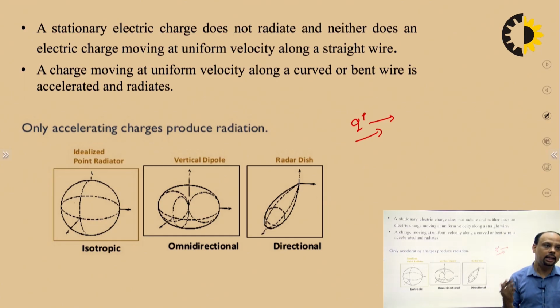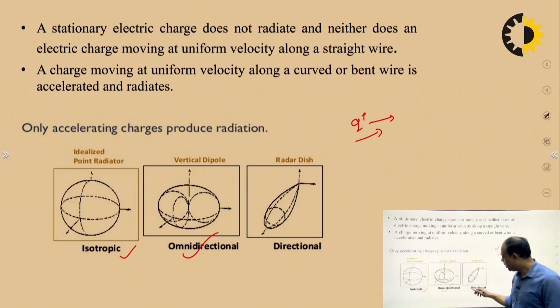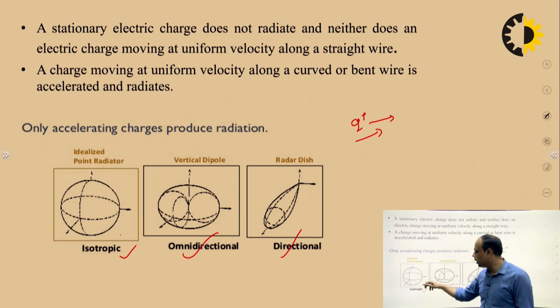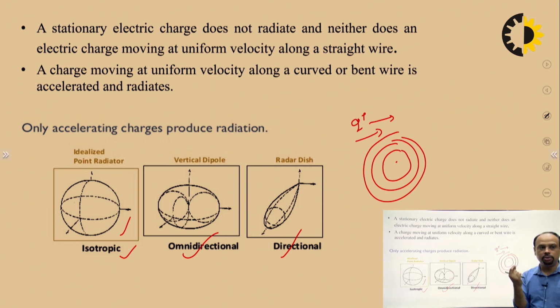It loses or gains energy in the form of electromagnetic radiation that we can see as radiation. So, if we look at how radiation is emitted from a source, there are three specific radiation patterns that a radiating element can create. That is isotropic radiation. Isotropic radiation is nothing but a single dot, that is the source, radiating in all directions equally. This is in the 2D plane. If we visualize it in the 3D plane, there is a small dot, and the radiation goes into a sphere uniformly in all directions.